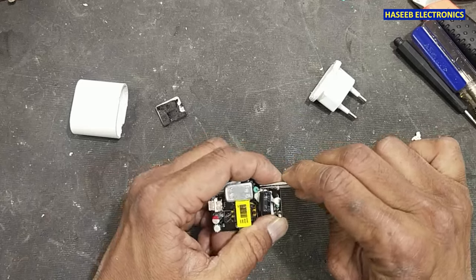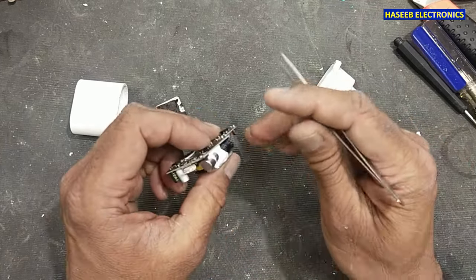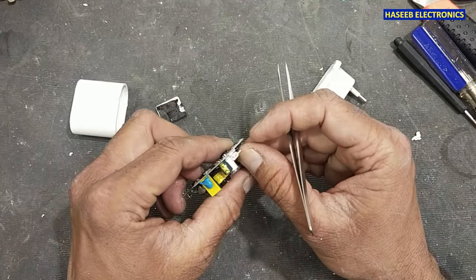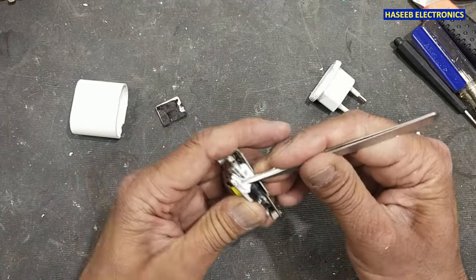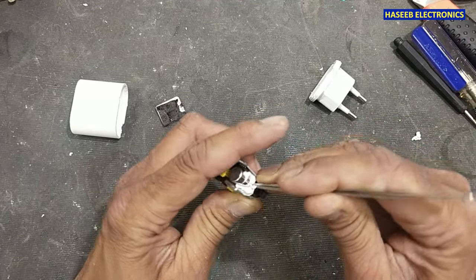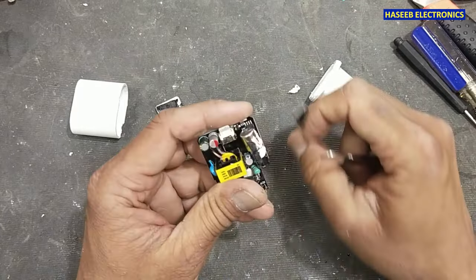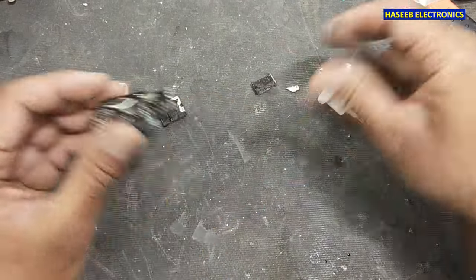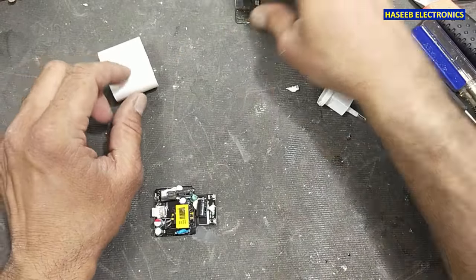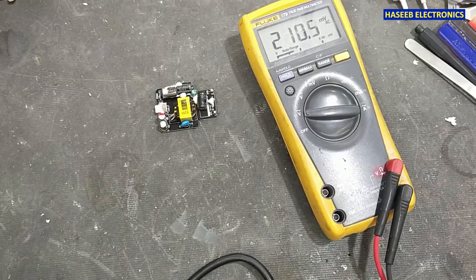If you don't have good practical experience in power electronics, never try to repair. AC voltage.